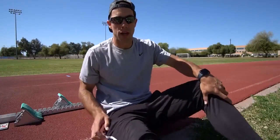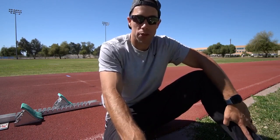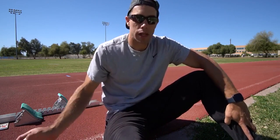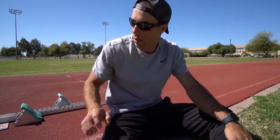Now, as you play around with your block settings, you get them set up based on your leg length, and you make little adjustments as needed to be most comfortable and get your fastest times coming out. How can you improve your block starts from there? Well, think about doing things like sled contrasts, bounding contrasts, like I talked about in one of my previous videos. If we can do block starts with a sled from block, that's sort of redundant, but if we can do block starts with a sled and then pair that with block starts without the sled, that's a good stimulus to help improve your block start, improve your rate of force development, and your explosiveness out of the blocks.